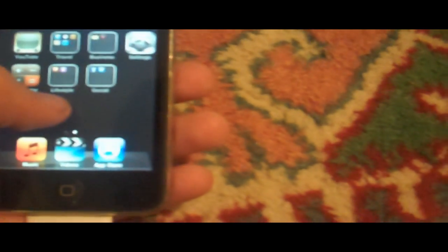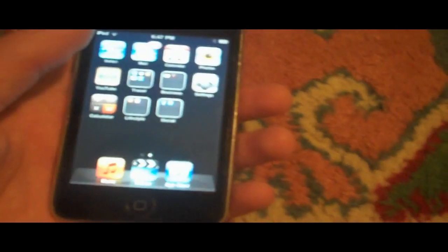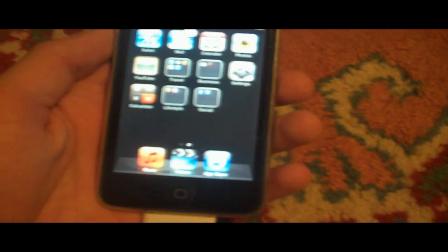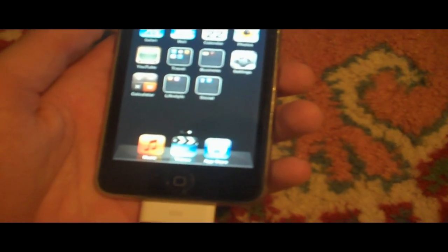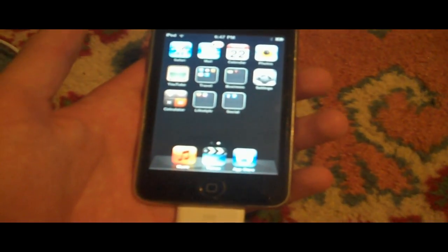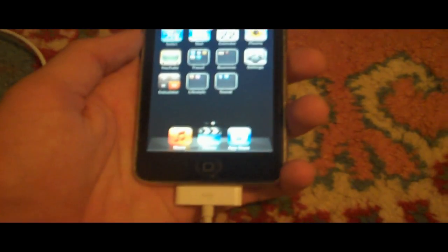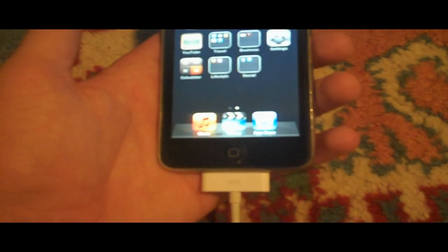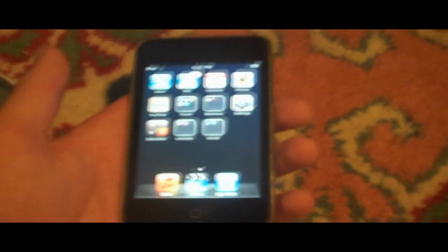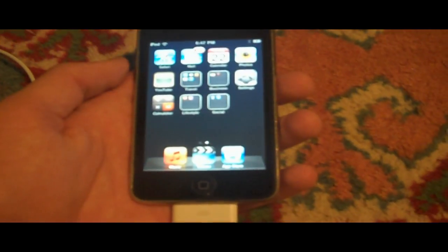Alright, so faster load times, sleeker applications. You've also got multitasking, which I've heard is really awesome. I'm waiting for the jailbreak to come out so I can try it out, because I've also heard that you can jailbreak and just activate all the features that you want, even if they're not included in your firmware, which is pretty sweet. Instead of having to download, like, third-party backgrounder applications, for instance.